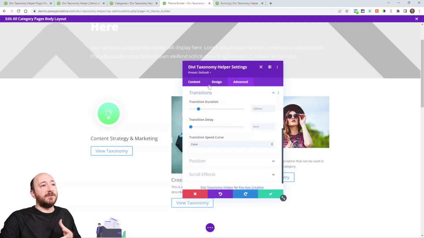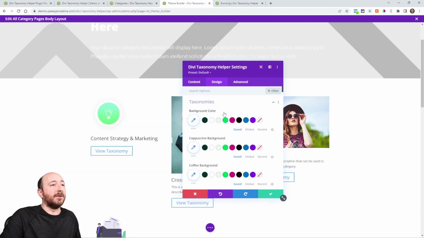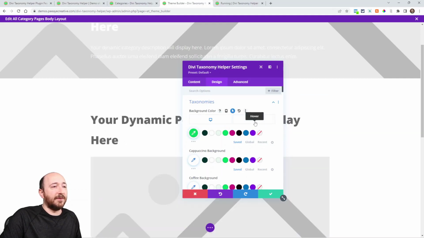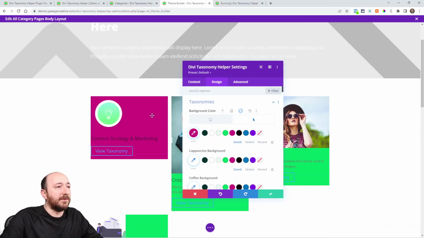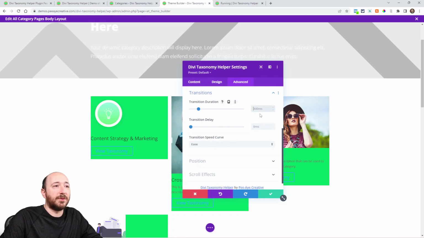So when you would hover, let's say something changed on hover, like the background color. Let's say I had green, and then when I hovered, it turned to pink or whatever. When I would hover over it, it was instant, which in the builder it's going to be. But now on the front end, it's going to do it according to this. So that's 300 milliseconds, or if I want to have a delay, or change this right now, I can, and now it will work.